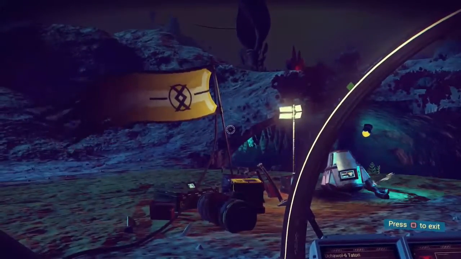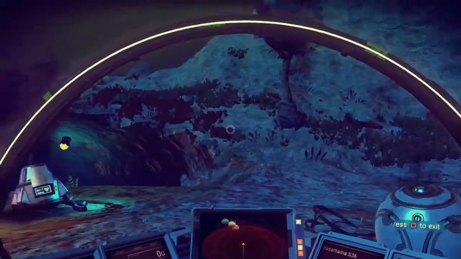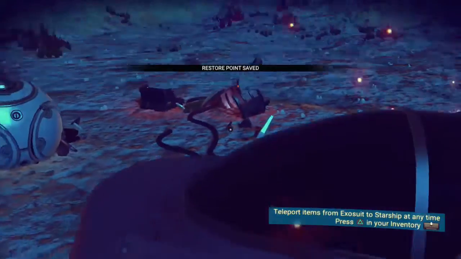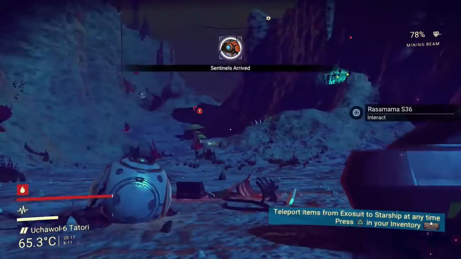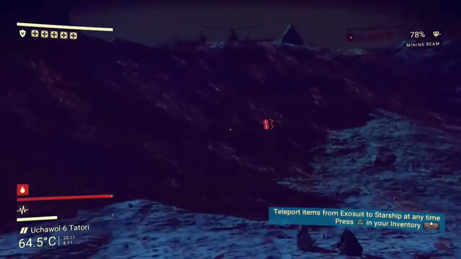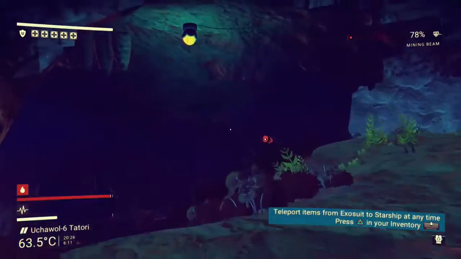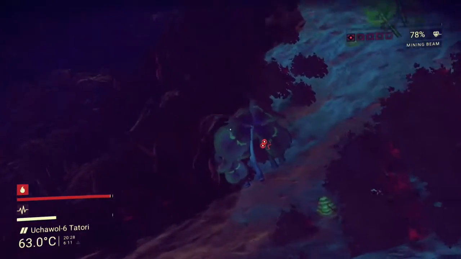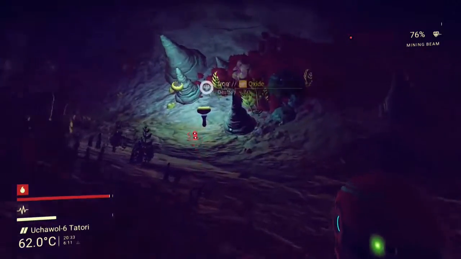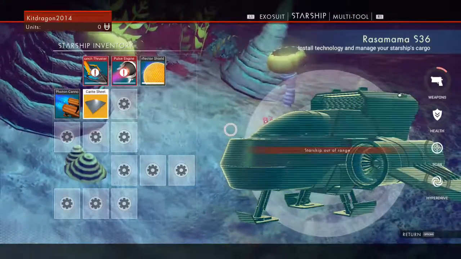What's around? No, how do you even survive on such a planet? I don't want to get out. Oh, restore point saved. Okay, nope. Shoot, never mind. Okay, hang on. Nope. Never mind, we're gonna go in here now. We're gonna hide.